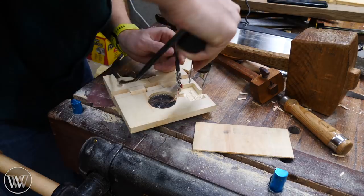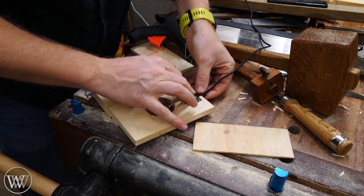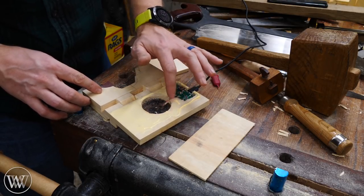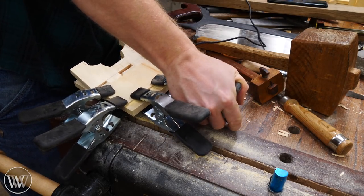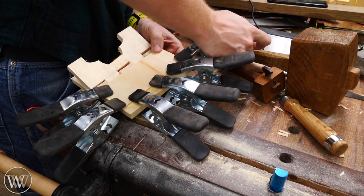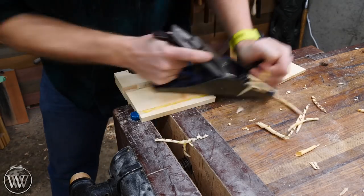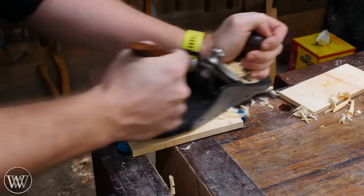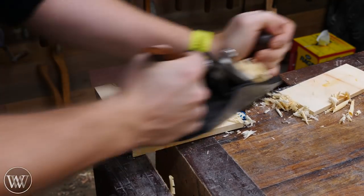Before we put the veneer on, we need to glue in the electronics. I do that with hot glue to make sure everything is locked in place and not moving around, making sure there's enough space for the cable so it can come unplugged. Then I clamp it all down — these little squeeze clamps do really quick work here. Let it sit for about half an hour and then come back and start planing the veneer top flush. I plane the back all the way down to flush, and looking at it from the top you can't tell anything was added on — it just looks like it was shaped that way.